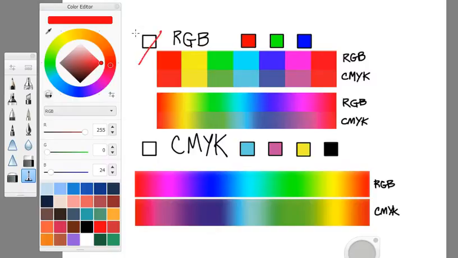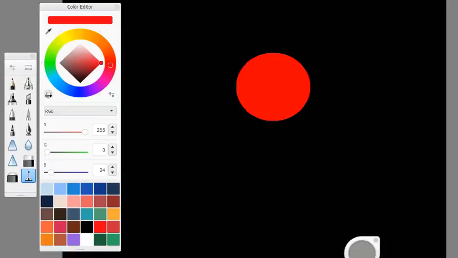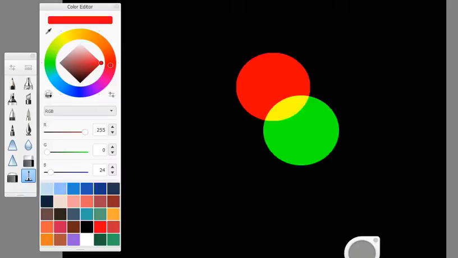We're still talking about RGB. I'm going to do a little demonstration here. If we start with a black background, and we have red light, and then next we shine green light on top of it, we get yellow. If we then shine blue light on top of that, we get cyan and magenta. In the middle, where all light crosses, we get white light. And the background is just the absence of all colors.